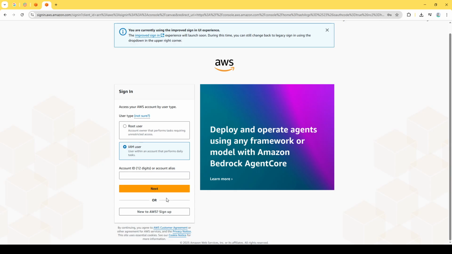And there you have it, the steps to sign into your AWS account efficiently. By following these instructions, you're all set to explore and manage AWS services. If you encounter any issues during the sign-in process, double-checking your credentials and ensuring your browser is up to date can sometimes resolve common access issues.